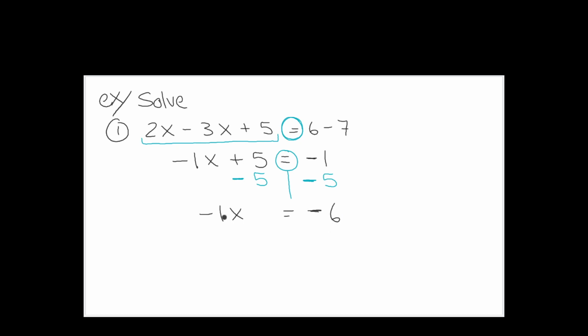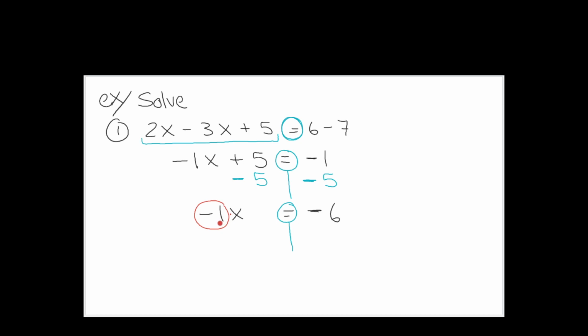Okay? Now, I have not gotten x by itself. There is still this negative 1 times x in front of it. So I need to undo that. And the multiplication property is up next. Whatever I do to one side of the equation, I must do exactly the same thing to the other side. So I'm going to undo it. Now there's 2 ways you can do this. I'm just going to hit the simplest way. I see that there's multiplication, so I'm going to undo it by dividing.